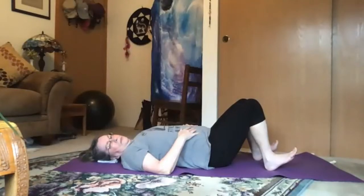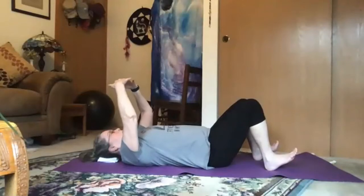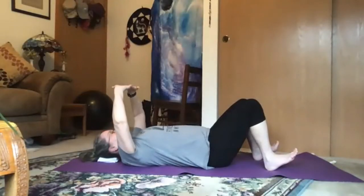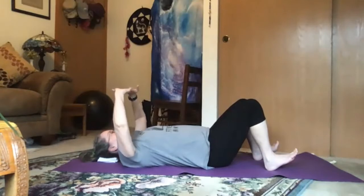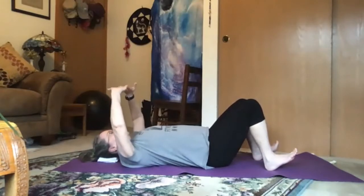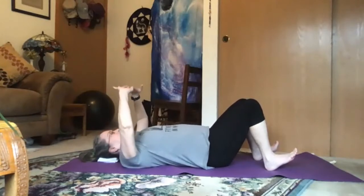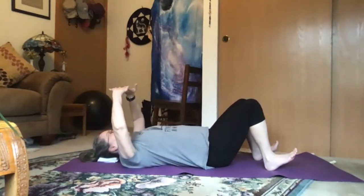Bring your hands up over your chest in a circle like you're hugging a tree. And then flip your palms so the palms are facing the ceiling. Now engage your shoulders and your arms by pressing the palms up toward the ceiling and the shoulders toward the floor. We're going to do three breaths. And then holding your breath out, no breath for 12 counts.